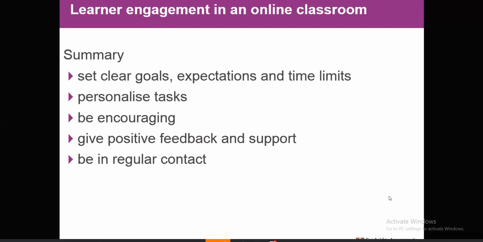This is a really key point as well. We need to be extra supportive when we are teaching online because we're not physically there with them. So we need to be really encouraging. We need to smile a lot. We need to be happy. We need to be positive, and really be supportive. And also, this last point here, to be in regular contact.